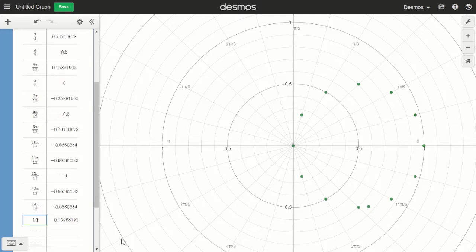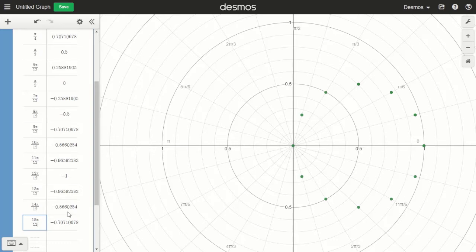So 15 pi over 12. I mean 5 pi over 4 is down here, and then that's the radius being negative. It's a negative radius, but the angle is down here, so that's why it popped back to that point. So now we're even more and more firm that we're looping around with that circle that's already completed at 12 pi over 12. It was already completed, that circle, and then we loop around one more time.